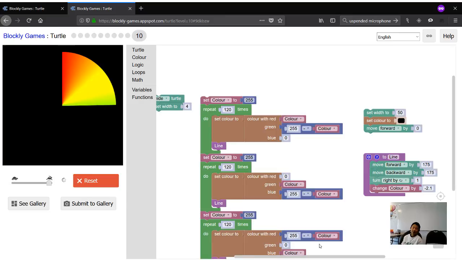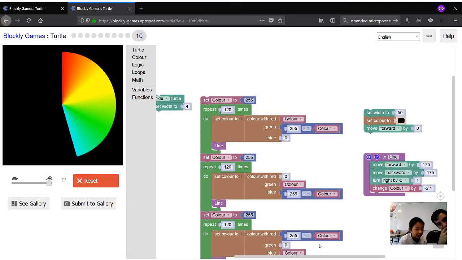Oh my god, this is gonna take forever. I'm probably sure this is gonna take forever. So you see, it's going back and forth and then changing the color a tiny little bit. Every line has the same color, but each line changes. Yeah, I can see cyan. Do you see cyan? Cyan? What does that mean? Do you see that blue there? Yeah. Cyan, yeah. I like that color. Okay, right now it's turning dark. Oh, this is gonna take forever.